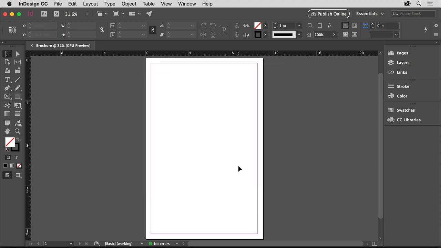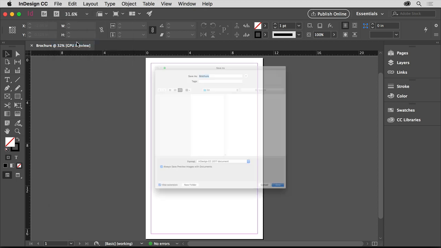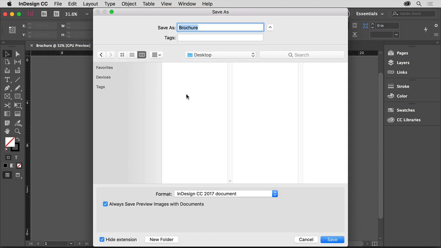Creating new documents in InDesign will definitely be something you do a lot. And there are a lot of options to explore when you set up a brand new document like you saw. But when getting started in InDesign, you can keep it simple and know that you can edit those document settings, like the page size, later on, the more familiar you become with them. Save this document by choosing File, Save. Choose a place to save the document and make sure that InDesign document is selected for the format. Notice the name of the file, it's brochure, and click Save.